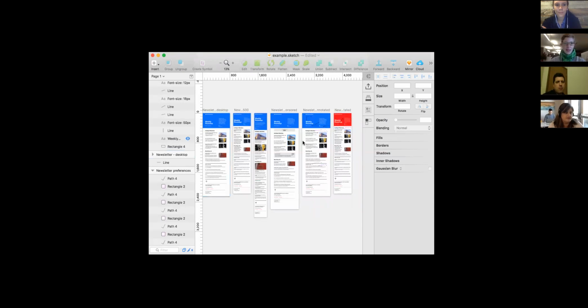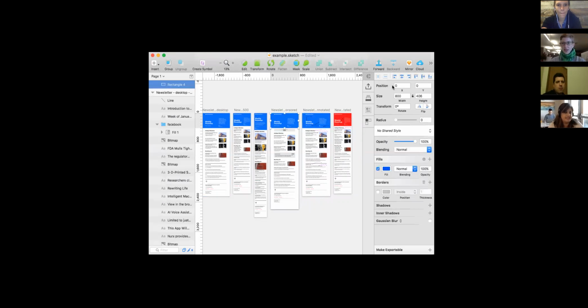And then when you select an object, like I've selected this rectangle here, the properties of it show up on the right, in the right panel. And the properties are reflective of how a browser sees things. So it's pretty cool to see that instead of a stroke, like if you wanted to add an outline to something, it's called a border.